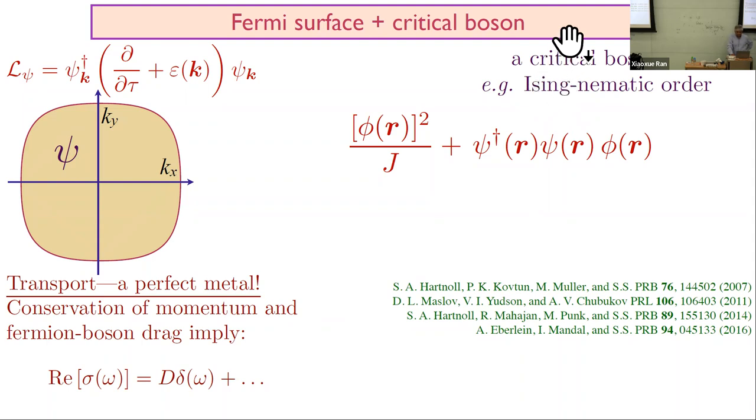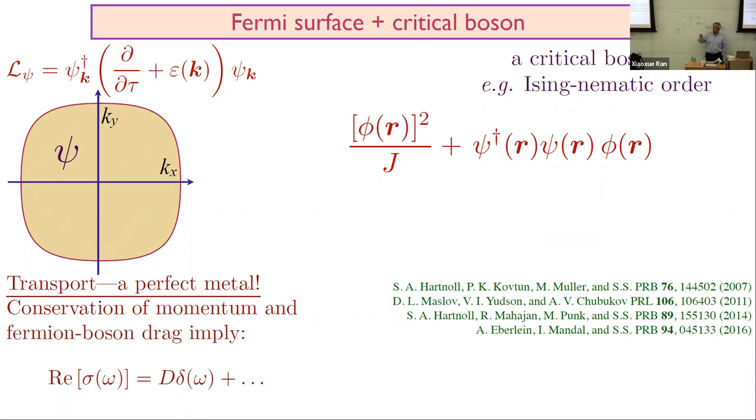And this is something that has been known, but forgotten many times. It's also a version of what's called Kohn's theorem. Kohn showed that electron interactions don't change the cyclotron frequency, but they also, at zero magnetic field, don't change the fact that current doesn't decay. And it's also a version of what's called phonon drag. When you're talking about electron-phonon scattering, there's a famous formula called the Bloch-Grüneisen formula that gives you T to the fifth scaling of the resistivity at low temperatures. Everyone uses it all the time and it works.